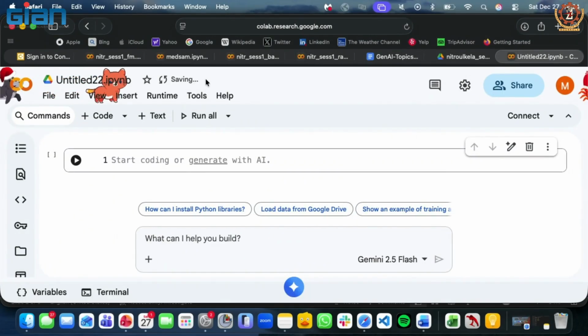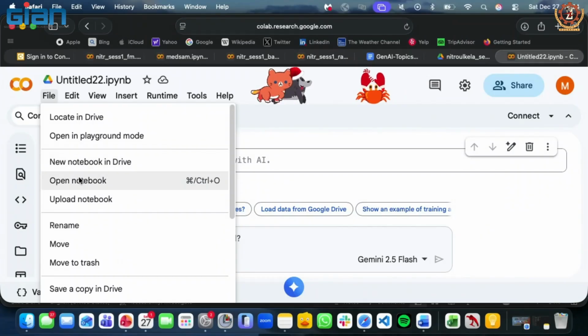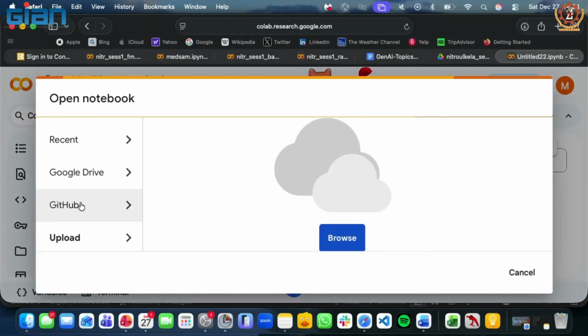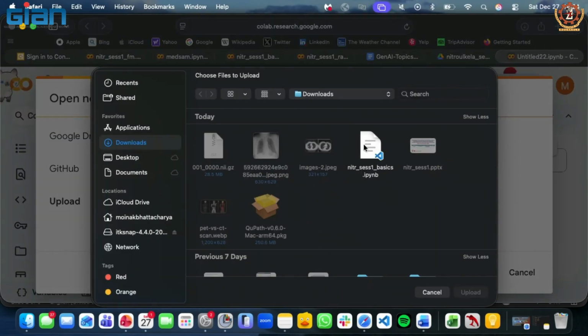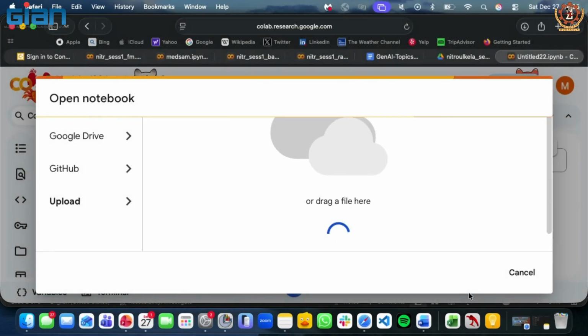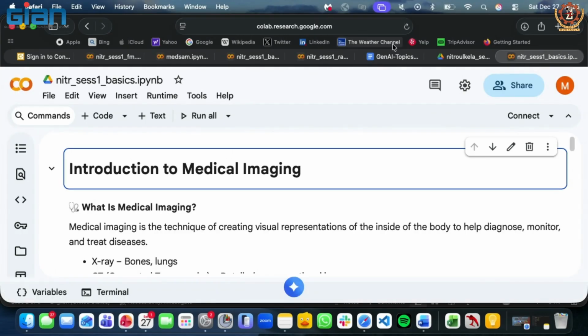Is it visible now? I hope we have a Colab window open. Go to File, click Upload Notebook, then click Browse, and wherever you have downloaded this basics IPython notebook, click upload. It will take some time depending on the internet, and you will have the notebook uploaded.